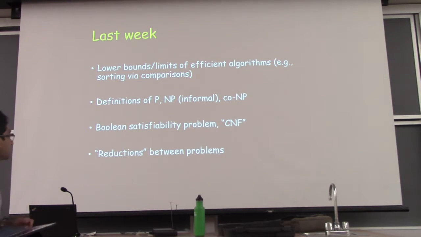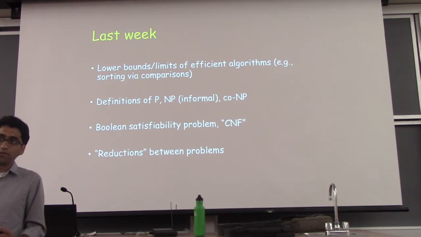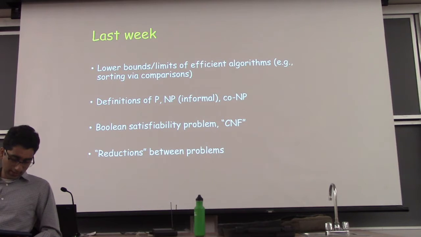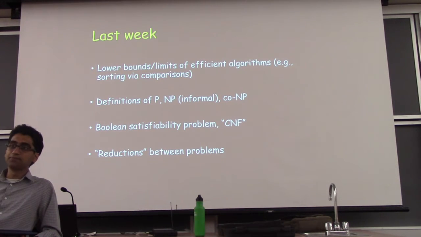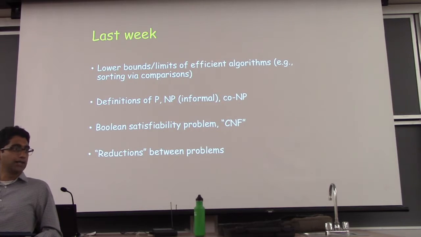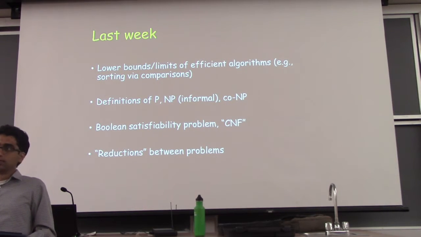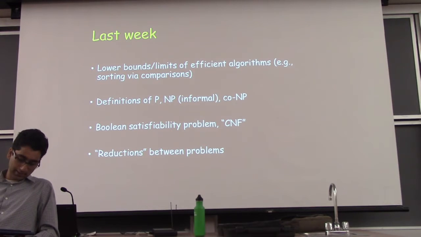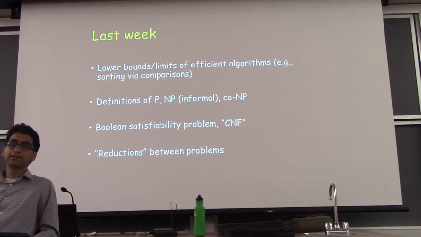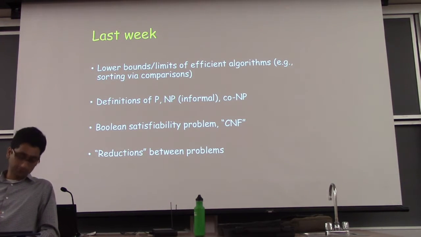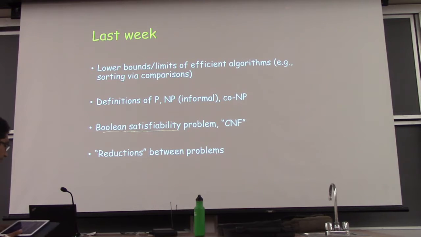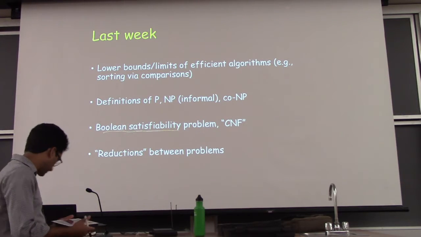Alright. So last week we did something very interesting and very fundamental, which is NP completeness. We started off with this question of whether there are limits to how efficiently you can solve problems, and from there we defined this notion of reductions between problems. In the process we came across interesting notions like P, NP, co-NP and so on. We also encountered this problem called Boolean satisfiability. We'll recap that today, but just want to say we did that last time.